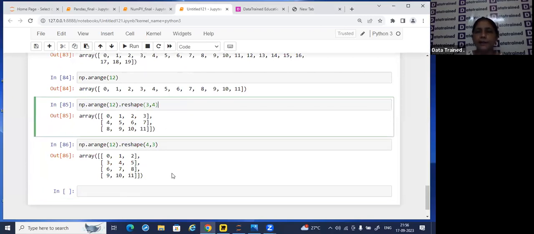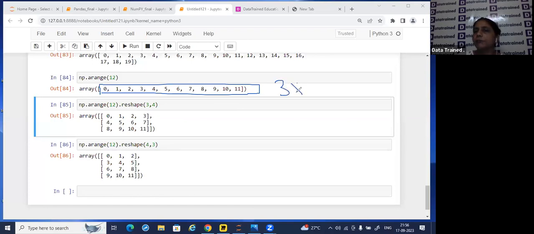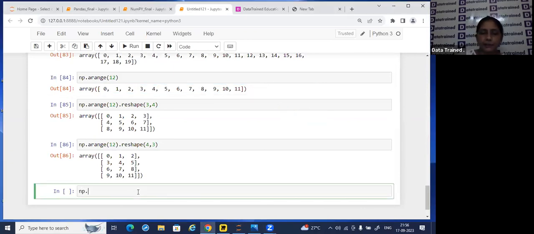It means you have to identify the number which you are generating here. Whenever you're giving a shape, the number should be adjusted into any of its factors. So suppose here I'm generating data with np dot arange 15.